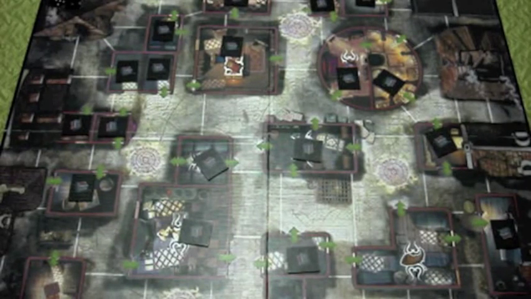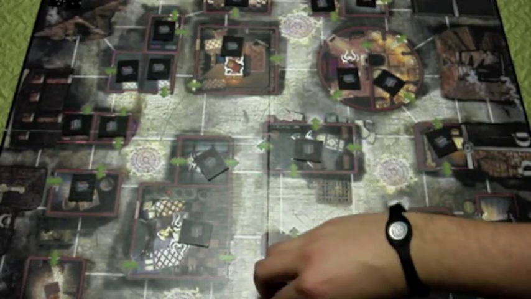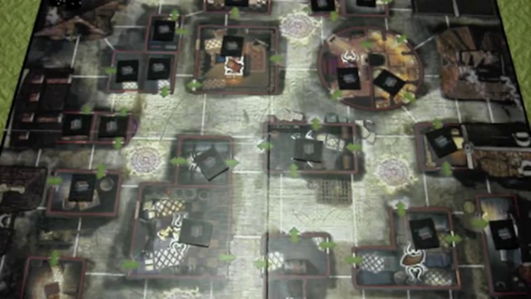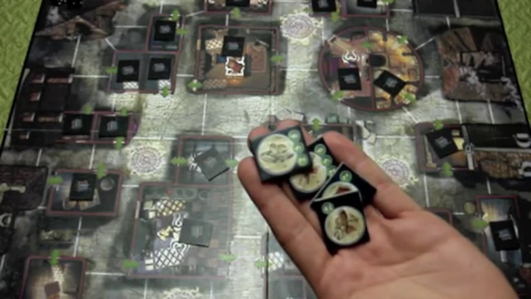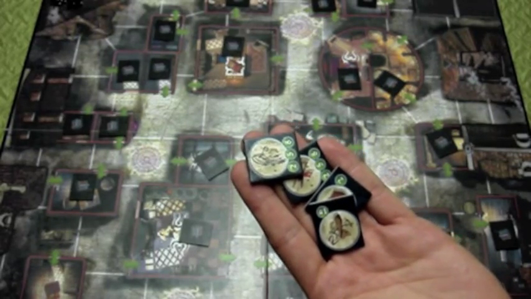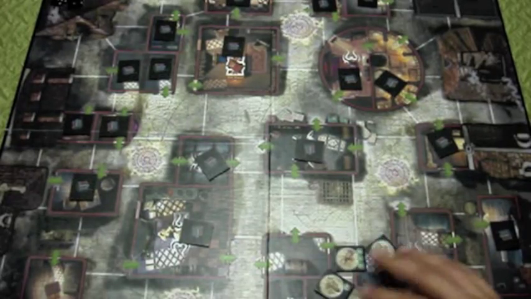So now we're going to go over the basic components of the game. The main component, as you can see in front of you, is the board, which has some of the treasure tokens already displayed on them. These have different things on the back of them, and that's basically the whole point of the game. You're trying to collect as many of those as possible, and each gives you a different point value, which is how you determine who wins the game.